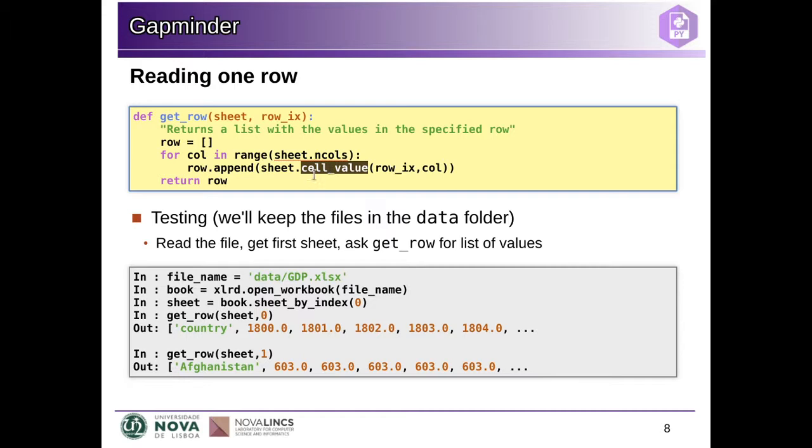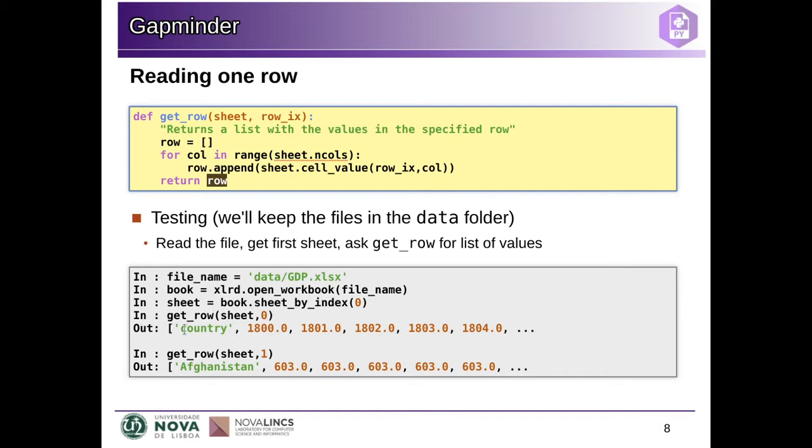And this returns the value in that cell on that spreadsheet. So what the getRow function does is start with an empty list, and then for each column that has values in my spreadsheet. I can know how many columns there are with values by looking at the ncols, the number of columns attribute on the sheet object. This sheet object is what I get when I ask for a specific spreadsheet from the Excel workbook. So I'm going to run through all the columns, and for the row that I was given, the index of the row we want, I'm going to look at the value of each cell in that row by iterating through all the columns and append that to the list of values I started here. And then I will return the whole row.